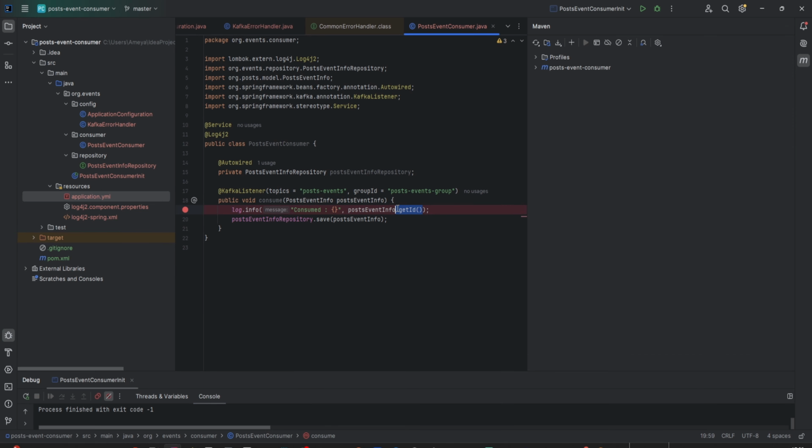So this would be toString. You don't need toString in this case. Save, and also will post saved.